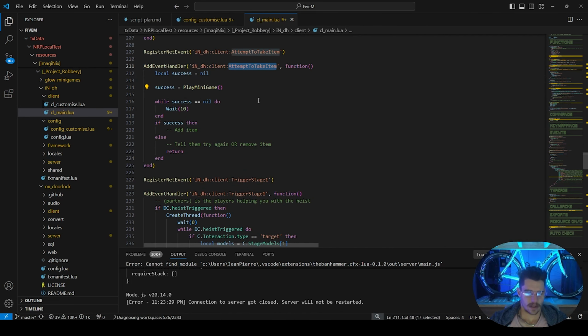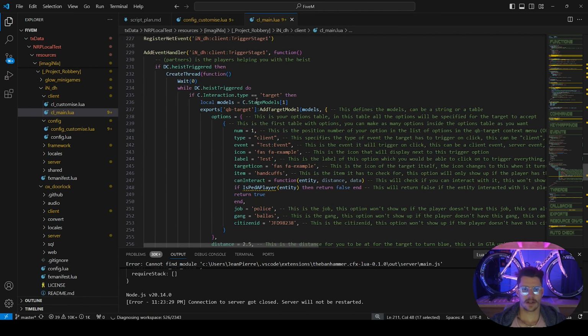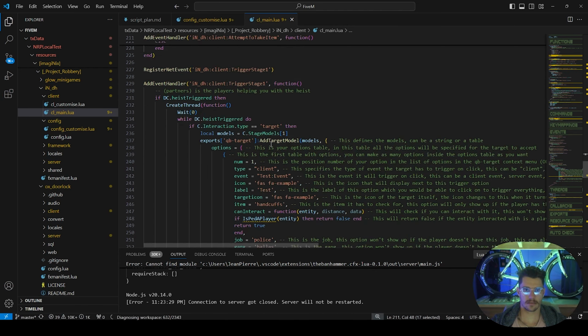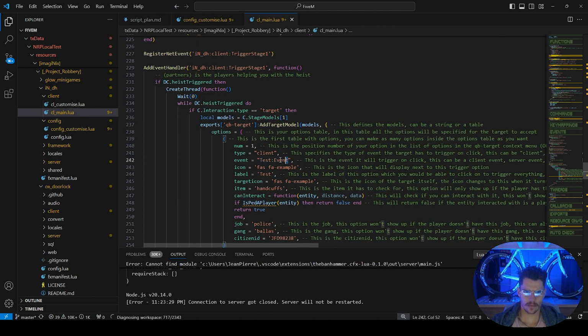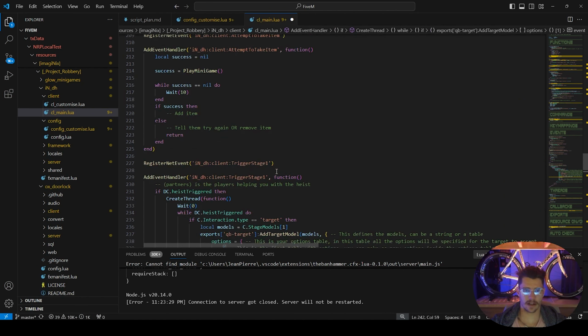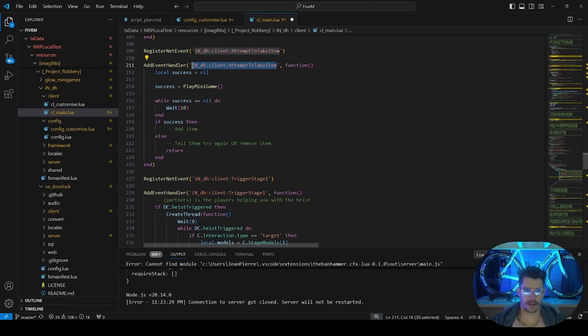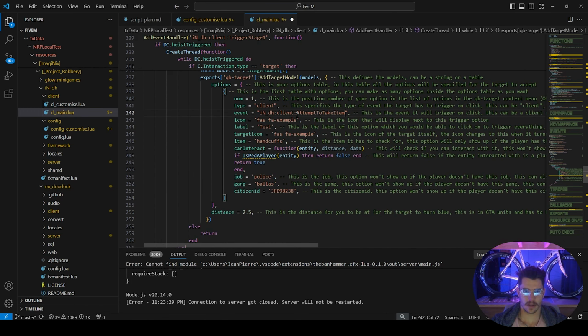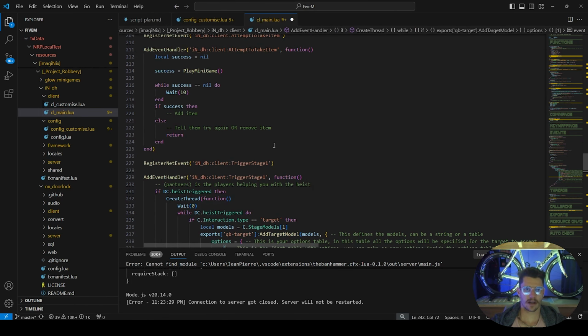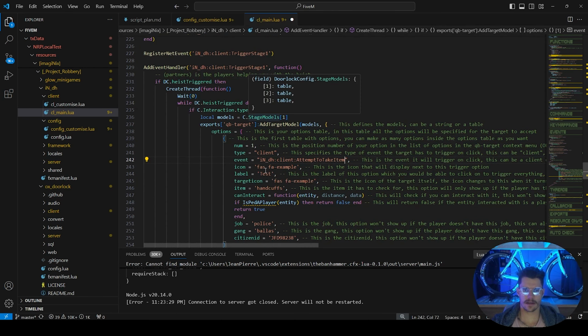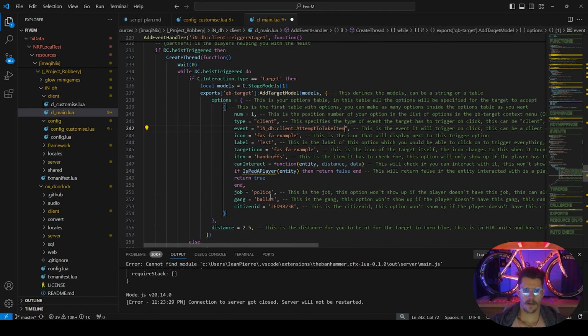So what we want to do is attempt to take item, and that'll be our event. Why did I just copy that? We need the entire event name. Okay, it is a client event, and we'll just space that out.